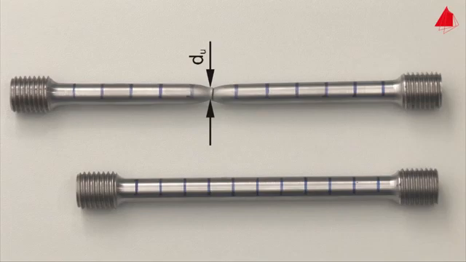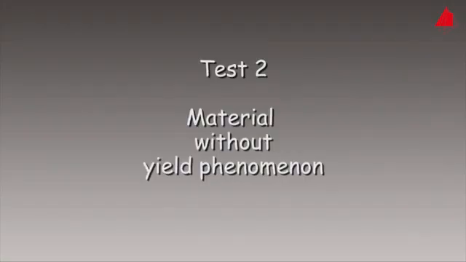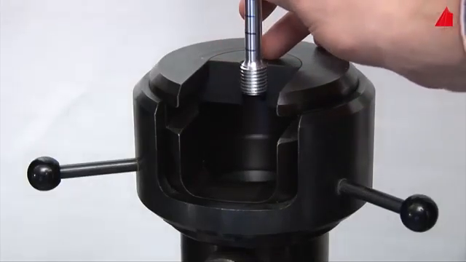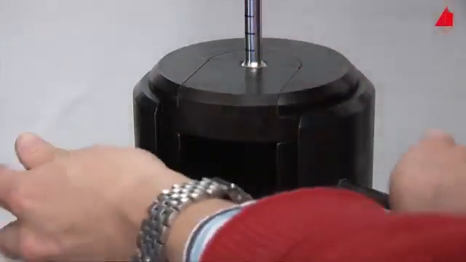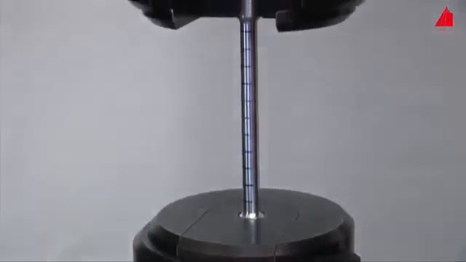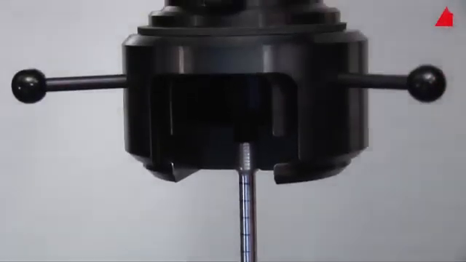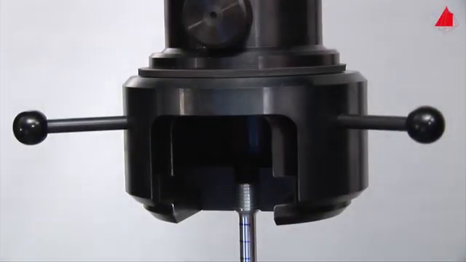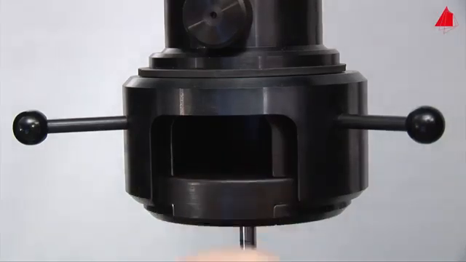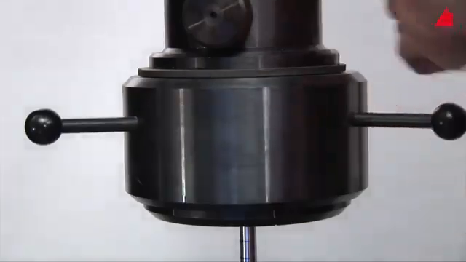In the second tensile test, a material without yield point phenomenon is to be tested. In this case, it is a precipitation-strengthened aluminum alloy. The test piece has exactly the same shape and dimensions as the specimen in the first test. It is cylindrical with an original diameter of 10 millimeters and an original gauge length of 100 millimeters.